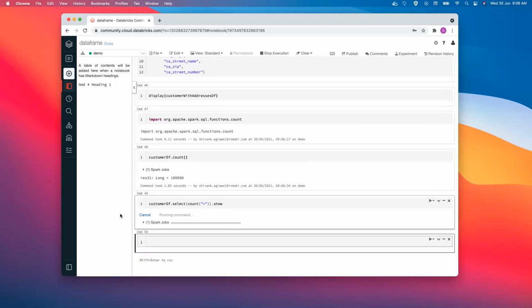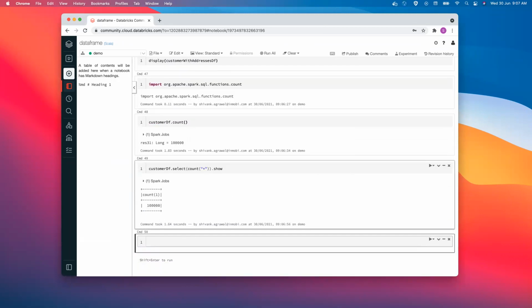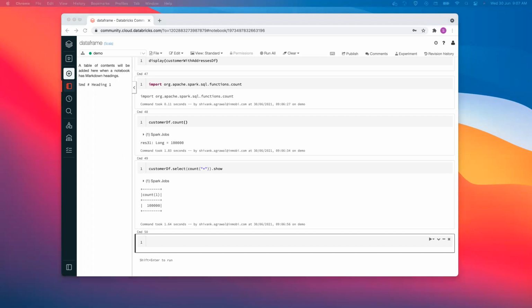And you can notice that this is also going to return me the result. That's also fine. Select will just create it in the form of a column. That's going to be the difference with it. So this is about the count part. Similarly, maybe you want to count the first names which are not null. Because when you do this analytics activity, a lot of times we have to look at whether I have any wrong data or missing data. So for this, I can say customer df dot filter, give the column name which is not null, and I can do a count out of it.